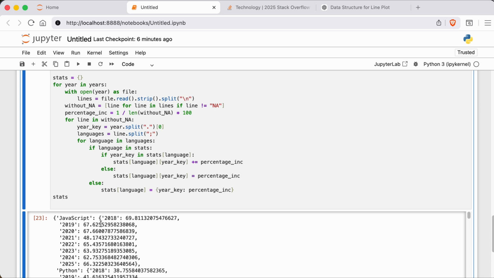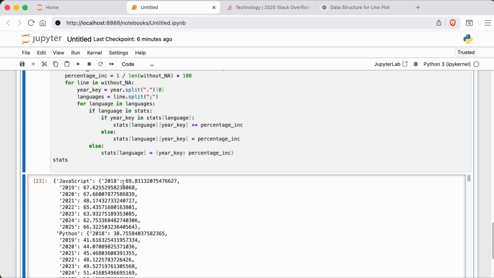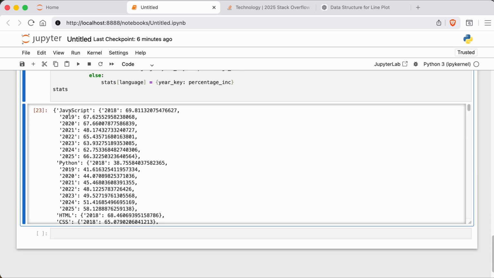I now have a collection, a dictionary, where the first key is the programming language, then the value is another dictionary where the key is the year and the value is a percentage. And at this moment, I need to plot this on a line.